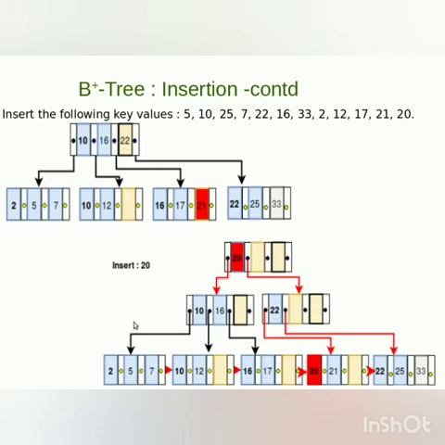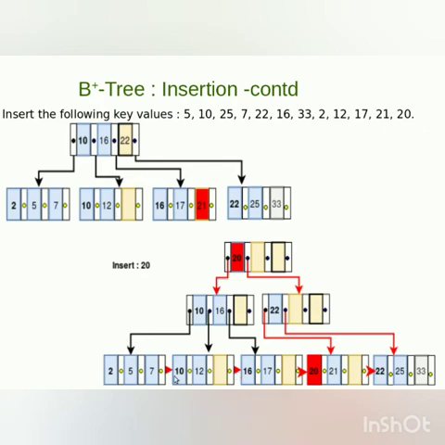And one more point I want to make clear: during the tree construction also, there is a link between leaf nodes. That is, there is a pointer from every leaf node to the next leaf node in the list. Now you see there is a pointer from leaf node 1 to leaf node 2 to leaf node 3, leaf node 4, leaf node 5. Here there are 5 leaf nodes. All the 5 leaf nodes are connected by pointers.